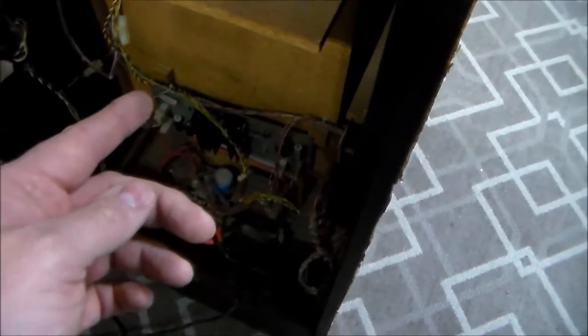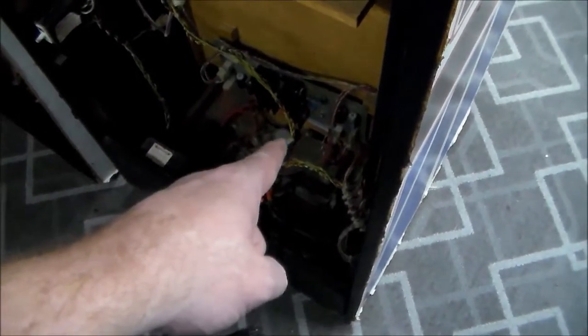We're going to work on the power supply first to make sure we're getting solid voltages to the board before we turn it back on, because the voltages may be way off and half the chips on the PCB could be fried. On an Atari game like this, when the 5-volt voltage regulator shorts out, it can sometimes pass the 12-volt source straight through, so everything that's supposed to get 5 volts gets 12. We'll disconnect the game board and monitor first to avoid blowing anything up, then check voltages at the power brick.